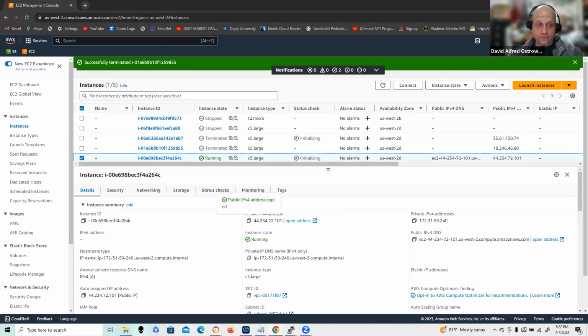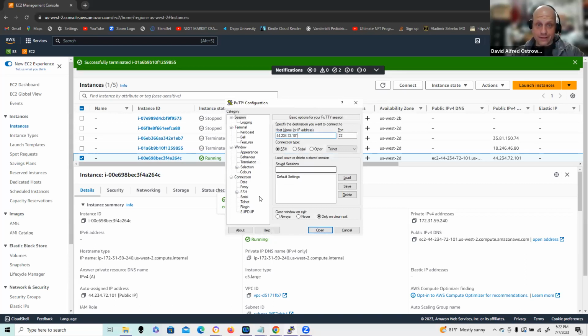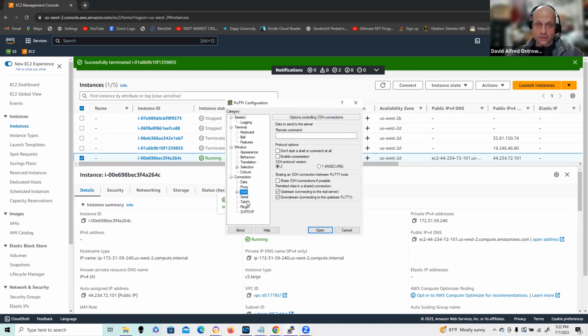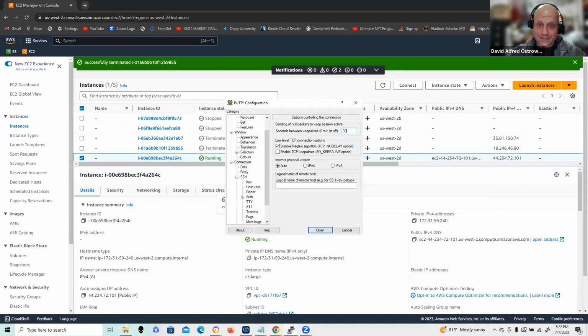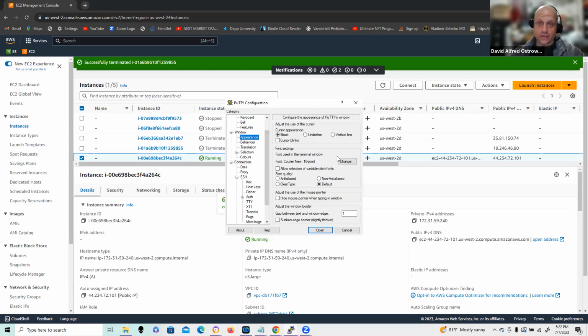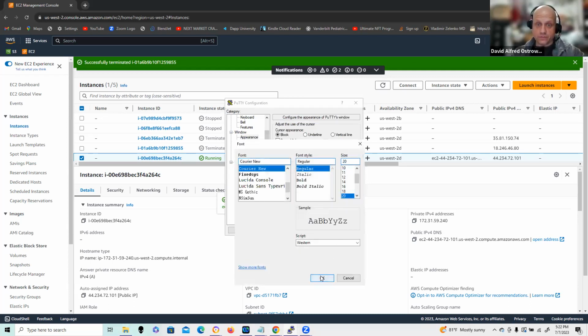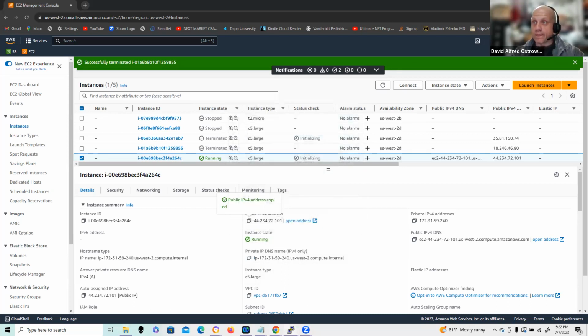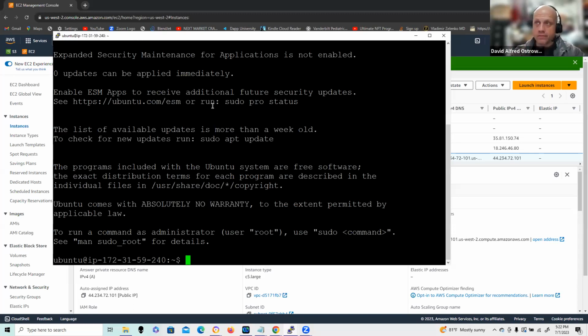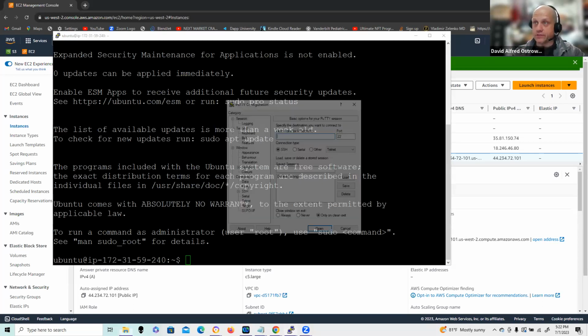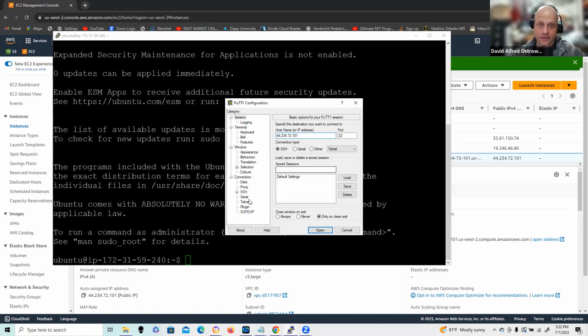I'm going to set up two terminals, one to run my Hardhat and one to support the DApp. So I'm going to pull my secure shell PPK key that I've generated. I encourage you to use the same region. It just keeps things simple. I don't use a password because I'm using this primarily as a sandbox, so I'm not overly concerned about security. I'm going to bring up another terminal to run the application, and then we can start doing the installs. We're going to be up and running pretty fast.